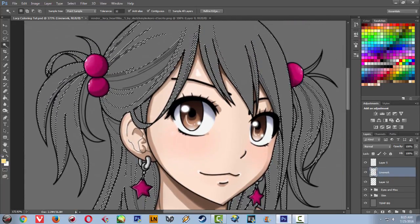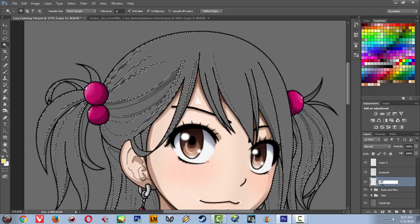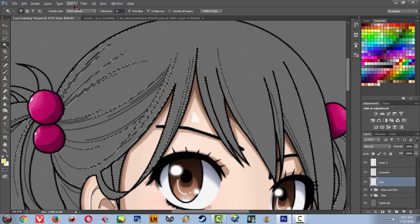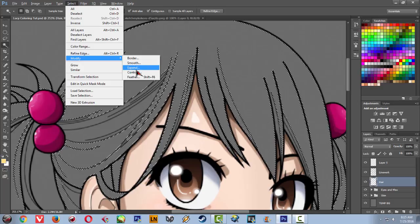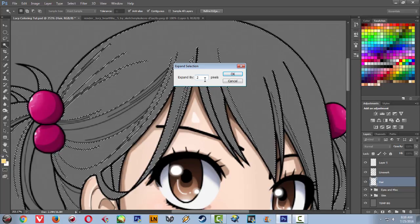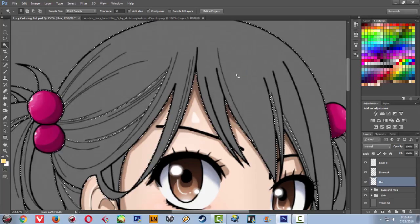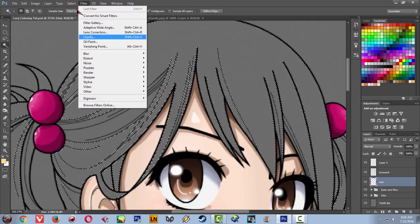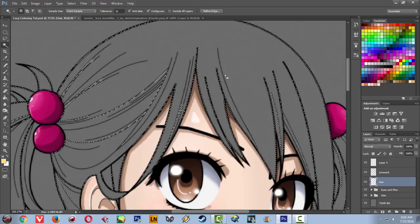If you have highlighted the necessary parts of the hair, the next thing is this: you go into this layer, and we'll just rename it as hair. Then go to Select, then Modify, then Expand. We're going to expand the area that the magic wand has selected. We're going to expand it by 2 pixels, I guess. Ctrl Z to undo that. We'll just expand it by 1 pixel so that it will not overlap. Okay, I think that's good.